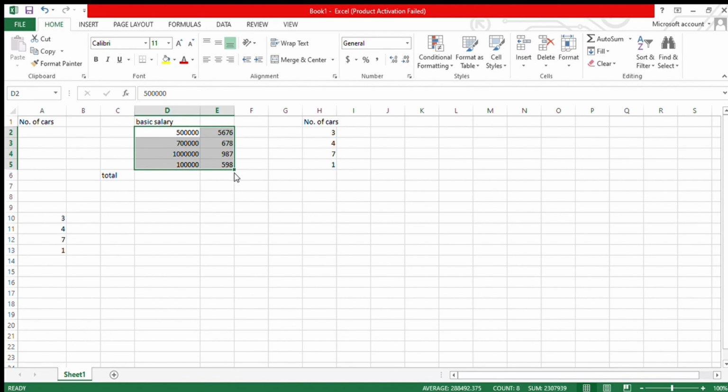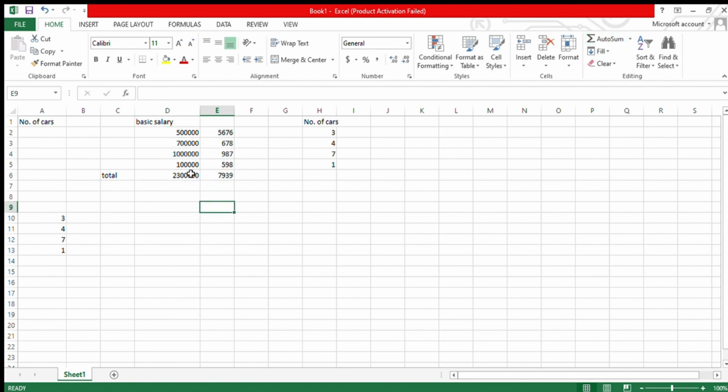So after doing that, you click the shift key and drag till here, then click on the auto sum and it will give you the sum.